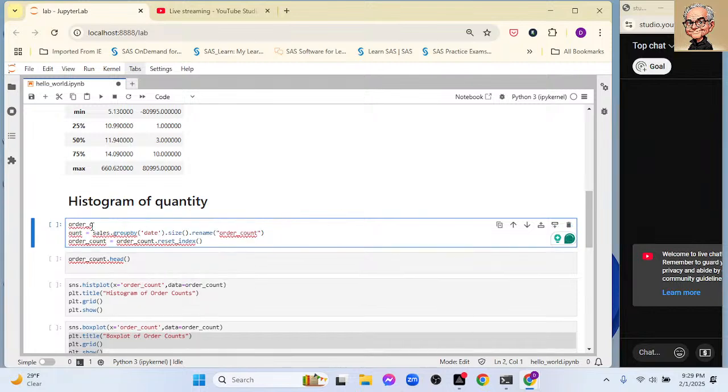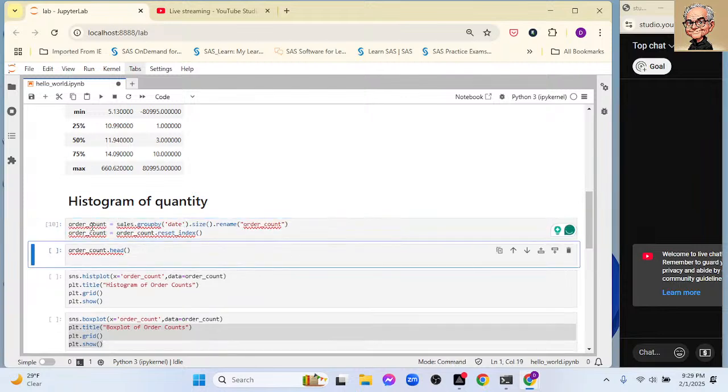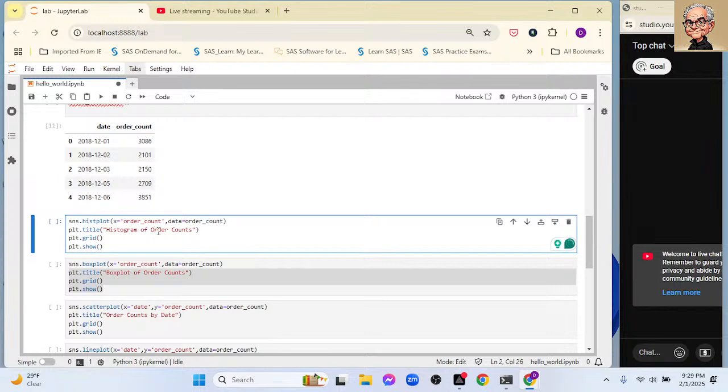So let's do this. Title. There's our counts by day. First plot's going to be a histogram. Now, the advantage to PyPlot or Seaborn is there's a very consistent syntax. The name of the plot is always obvious. You've got X and Y, and whenever you want, you put the column titles in quotes and the data name not in quotes.